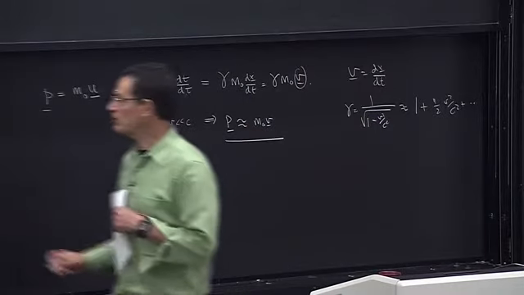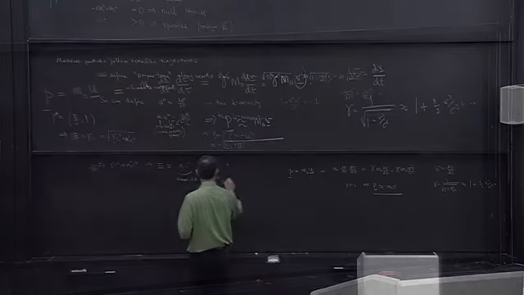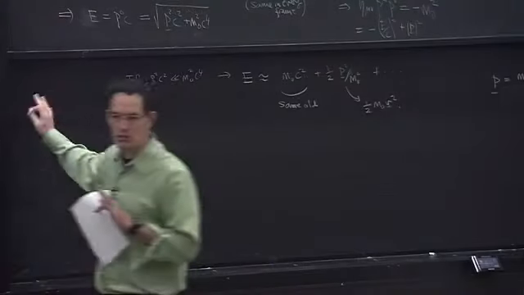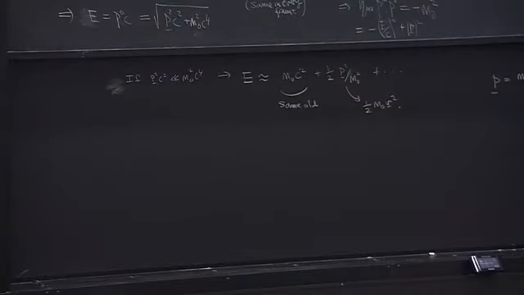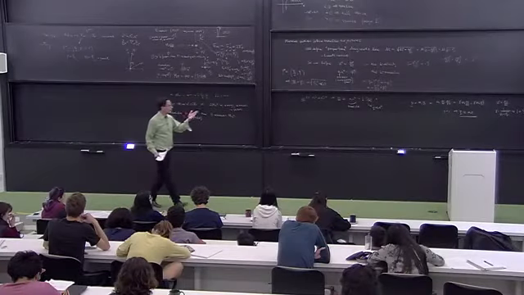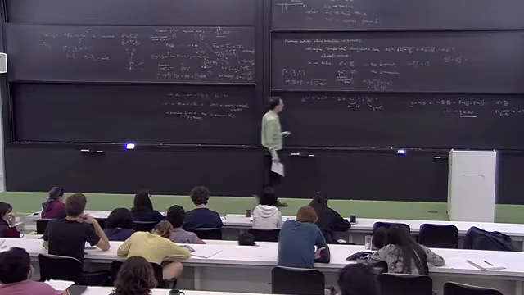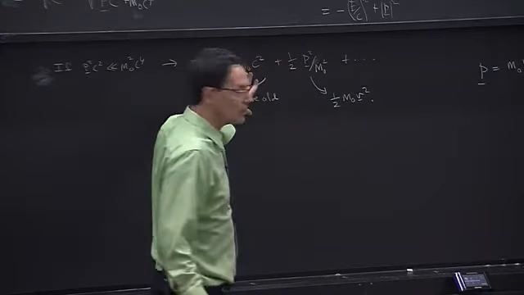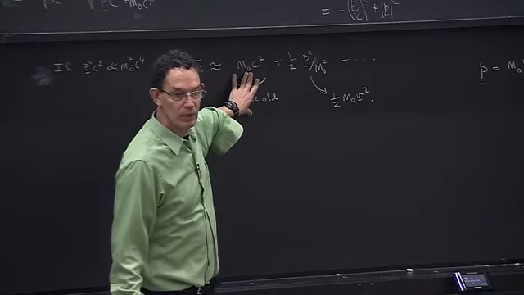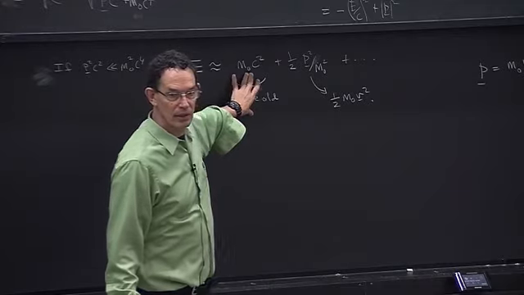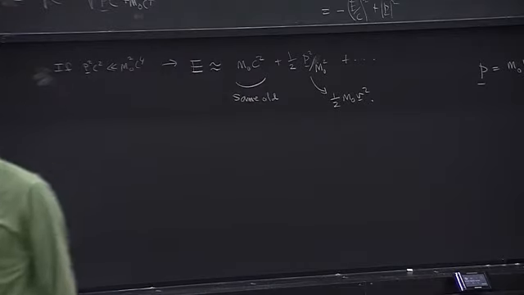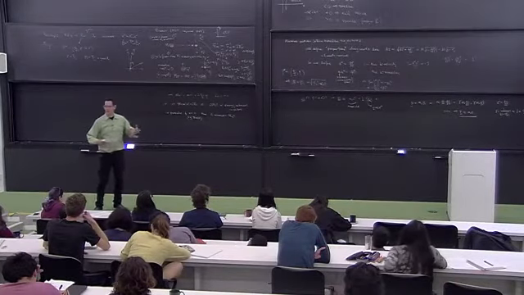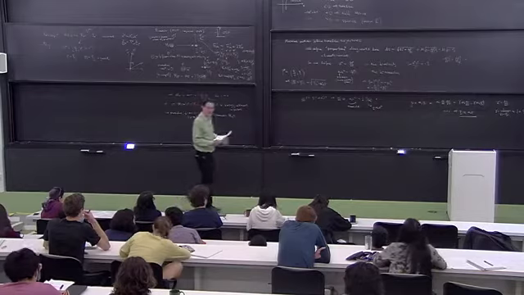Okay, so given that formula, this becomes 1/2 m naught v squared. So what you see from this is that we recover the usual formulae of classical mechanics, that the momentum is mv, the energy is 1/2 mv squared, but in addition, you have this funny extra term, m naught c squared. Okay, so again, it's pointing to E equals mc squared. This doesn't really prove E equals mc squared at all, but it certainly says it's sitting there in the formalism.